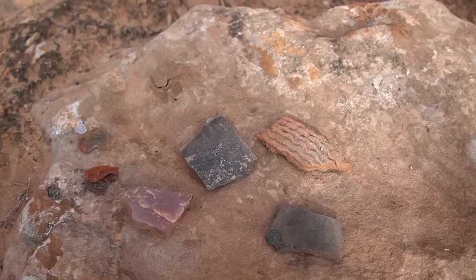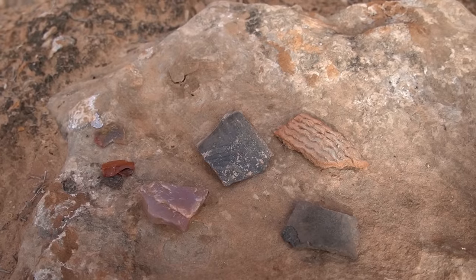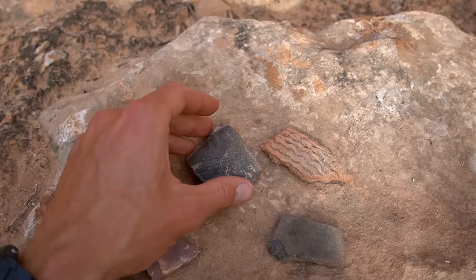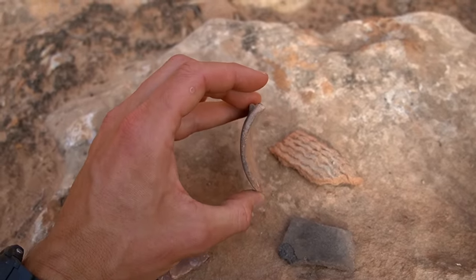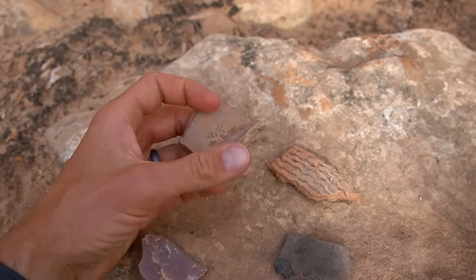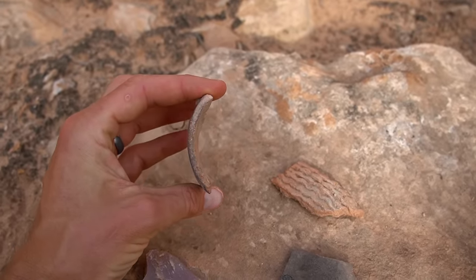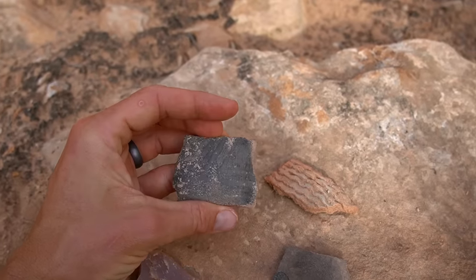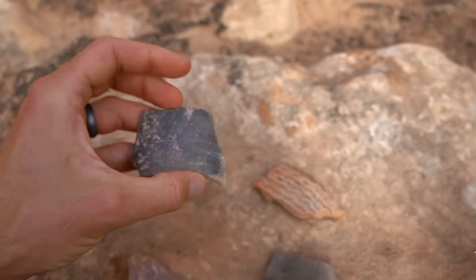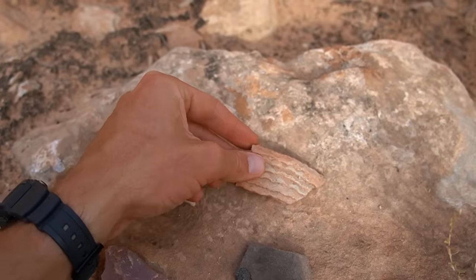There's just pottery and pieces of chert strewn all over the place below here. I picked up a few of the best pieces — don't worry, I'm going to put them back where I found them — just to show you guys. This one in particular looks like the rim of a cup. I've seen mugs like this in museums before, basically like a modern-day coffee mug, and this looks like a piece of that. You can still see some of the lines, the design on it. This is a corrugated style — you'll see a lot of this.